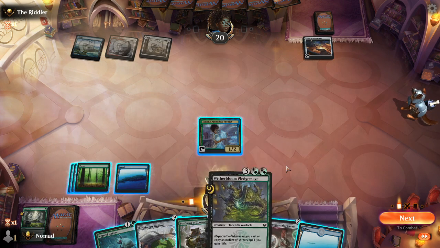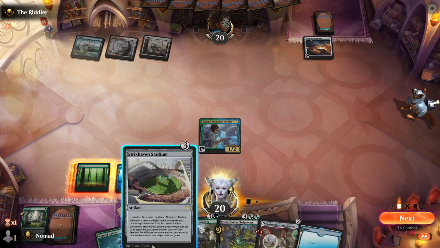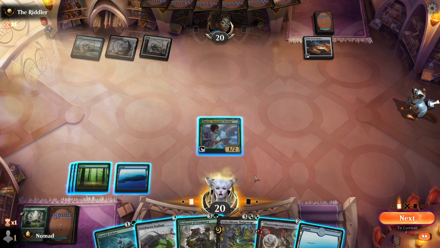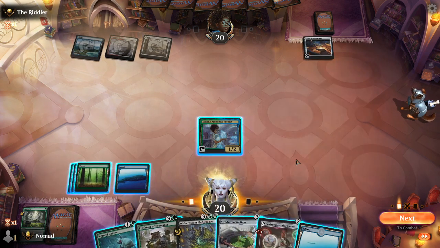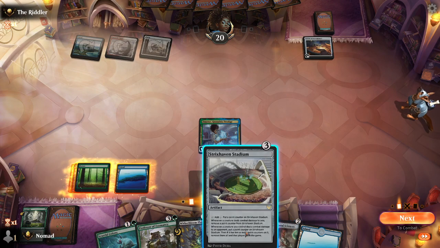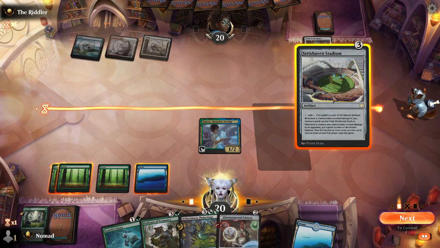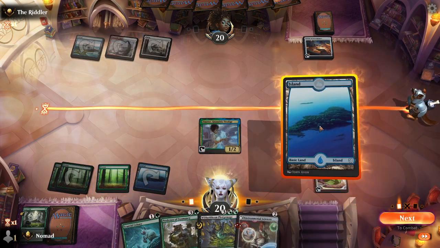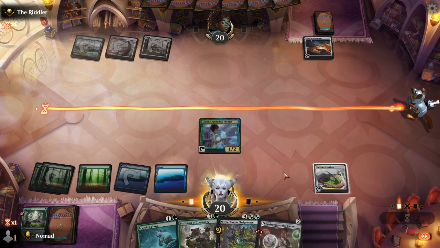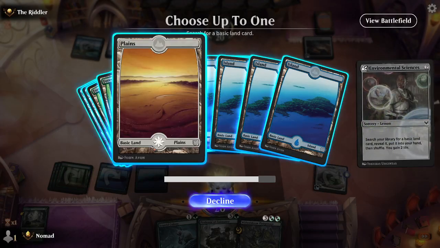So here I could just cast a 5/5, or I could do a bit of ramping. I can cast Stadium, and then... that's interesting. I think the ramp is better. Could be wrong. But this also gives me a win condition on its own. So if I do that, I do this, I do this, I go get Plains.